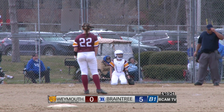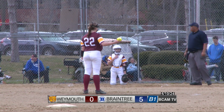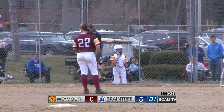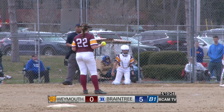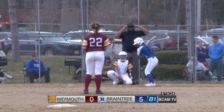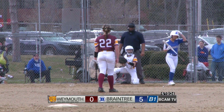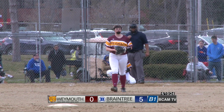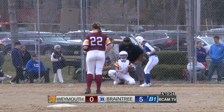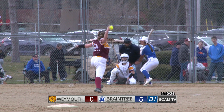Braintree, for a rare time this season, putting on the speed to try and take extra bases, which hasn't been something they've done during the course of the season until now. Maybe they're trying to be a little bit more aggressive on the base paths. Sometimes it hurts, sometimes it helps. Thinking back to that game that Braintree lost against Abington — Abington pulled the same card and just ran around. Braintree did make a few mistakes on the throws but the offense won that battle. Braintree trying to do the same thing here.